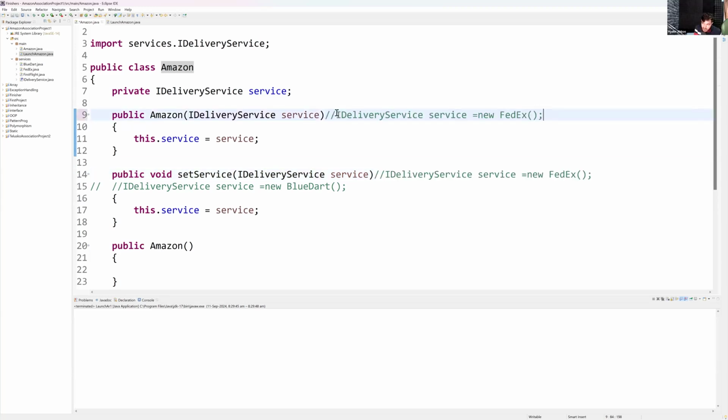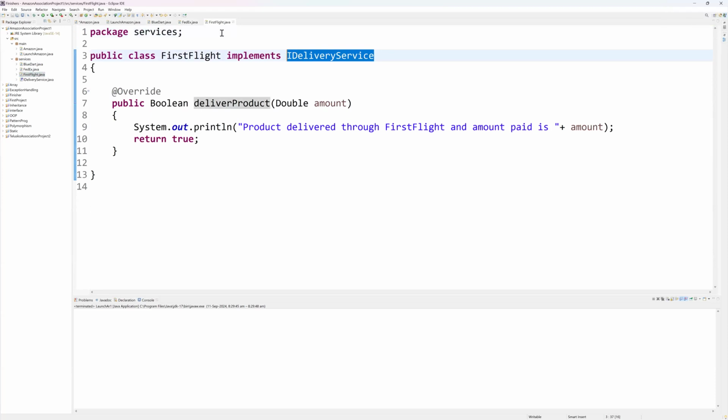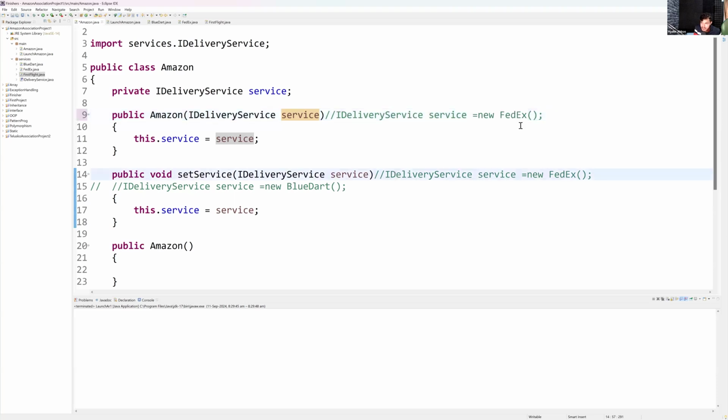Inside this, you're injecting FedEx, so FedEx will come and sit like this. As per polymorphism, the parent of FedEx and first flight is iDelivery. So as per the rule of polymorphism, for this object, can we create the reference of parent type? Yes, this is allowed.